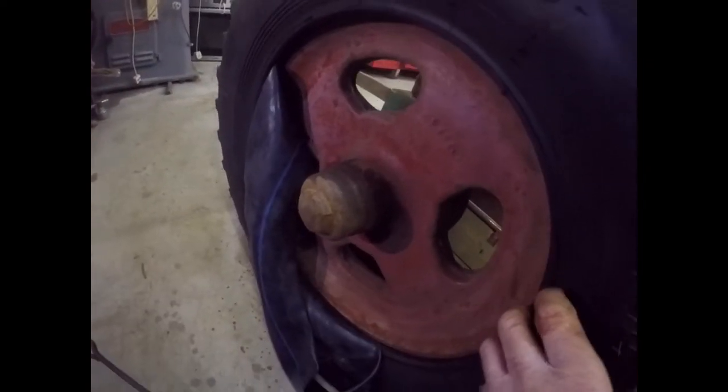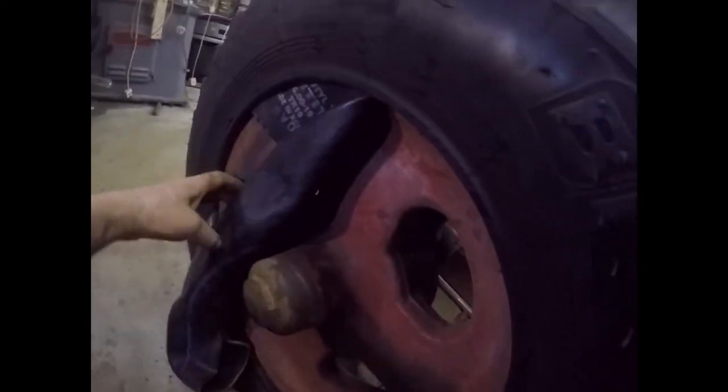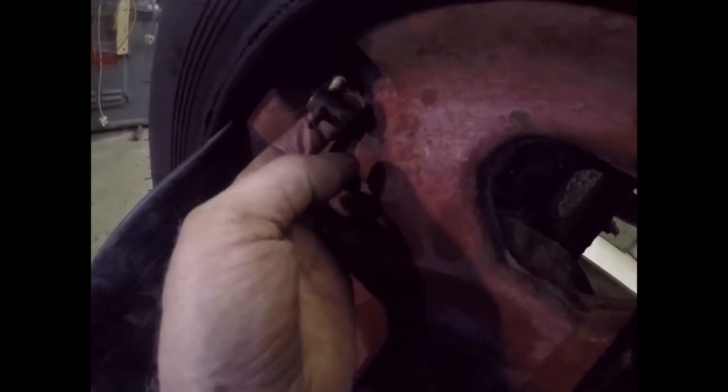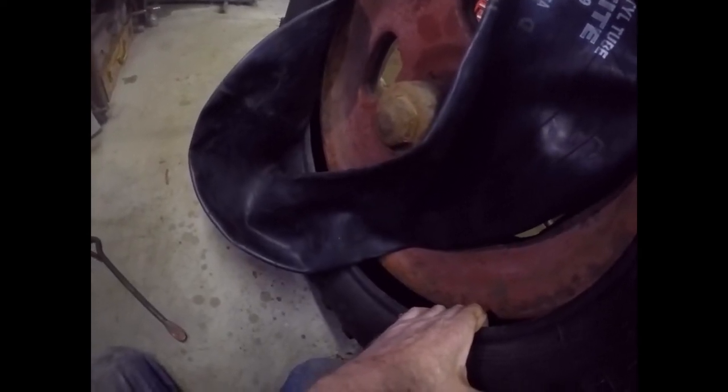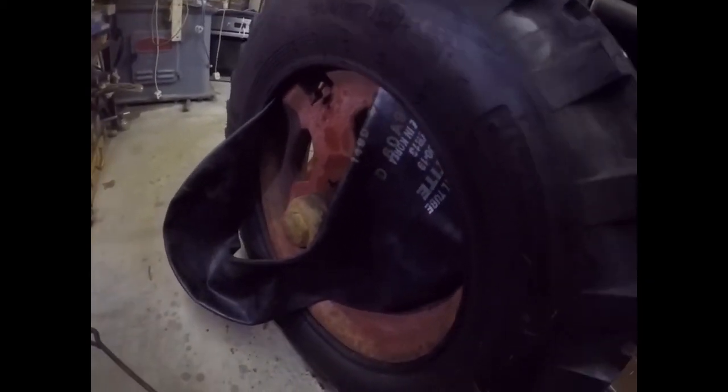We have light now. I've threaded the valve through - you have to stretch the tyre when you get it on the first one so that it opens out a bit. I've put that valve tool in there to stop it slipping out. The next thing I've got to do is put the tubing all the way around and get it nicely into the well so that it's out of the way when I squeeze the other side of the tyre so that it doesn't get trapped underneath the bead. That's the main thing.